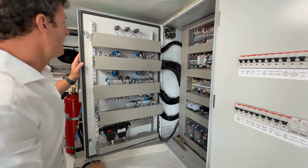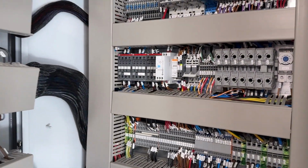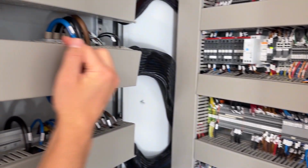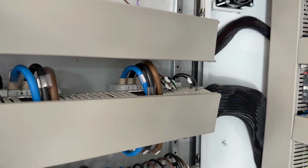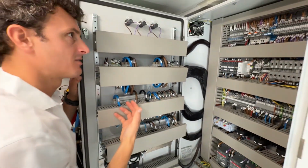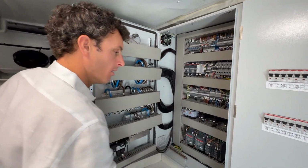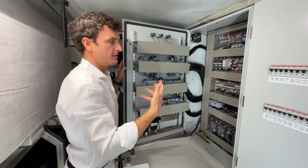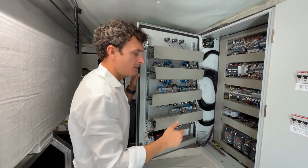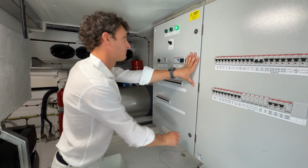As you can see, everything has been labeled, and it's very well explained in the owner's manual what to find and how to eventually replace whatever is needed. Everything is perfectly shaped in order to have easier access. Everything has become richer over the years, and therefore the execution had to become extremely important. The owner's manual comes with the electrical diagrams, which helps understanding all of this very clearly, and the captain or whoever will come to service the boat will have easy access to it.